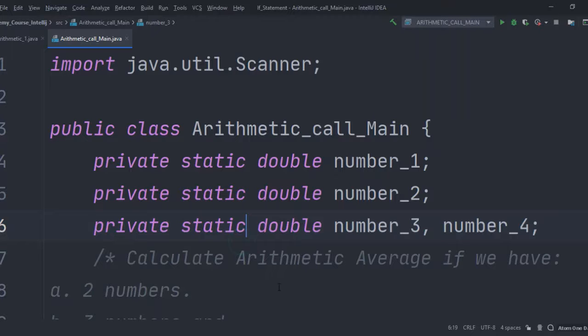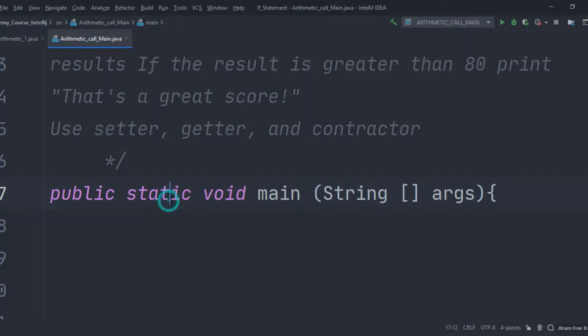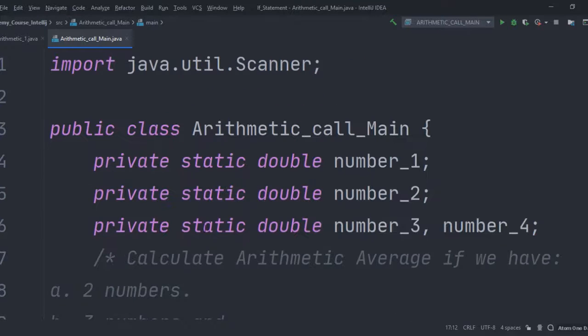Static we have used because in the main method we have static, and you must use static here. Double means that it's a number with a decimal point, floating point. This is the instance variable.